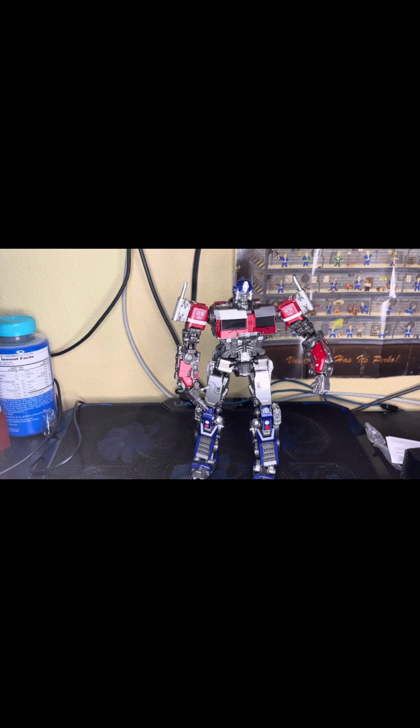YOLO Park Optimus. Now, I was expecting a YOLO Park figure because my mom got the package and I saw the thing that said YOLO Park, because the boxes always have the YOLO Park tag on it. So I immediately knew it was a model kit. Maybe it was one of the Transformers ones for me. So yeah, I expected either the Bumblebee, Primal, or the Optimus, because I don't think Scourge was out around the time that she got it.